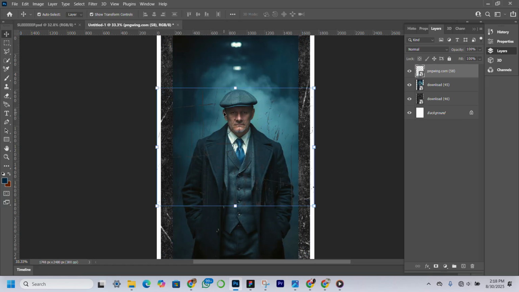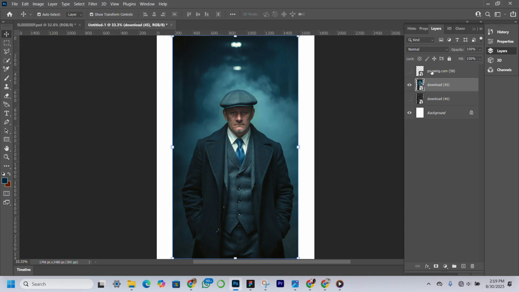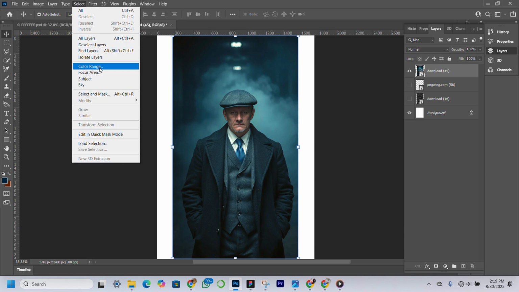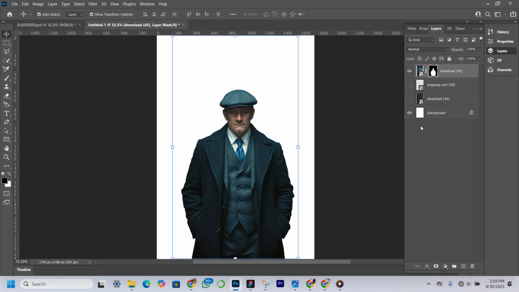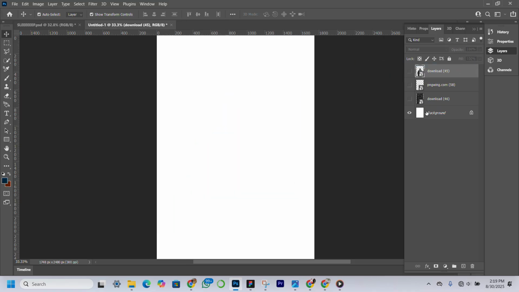So I'm going to close up the eyes of this image. I'll close this one. I'll just bring it down here. Then I would head over to select subject. I'll wait for it to load. To select this, I'll click on this, and then I'll right click and convert to smart object. So I close up this one first, then I head over to this place.